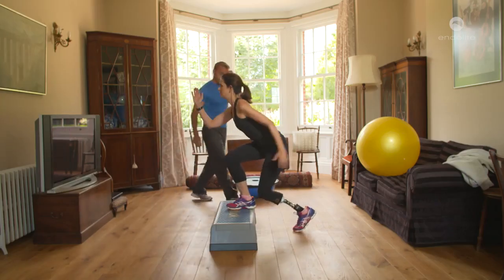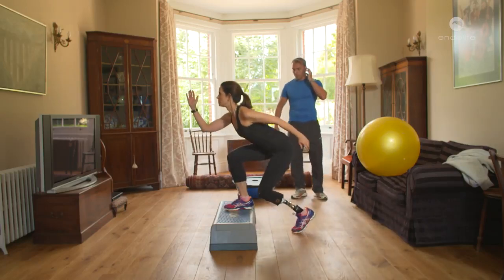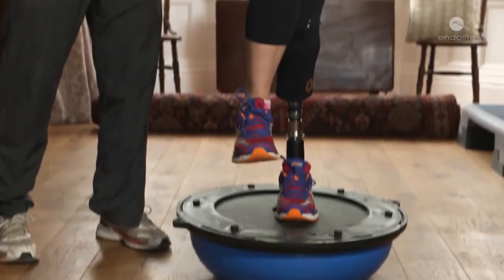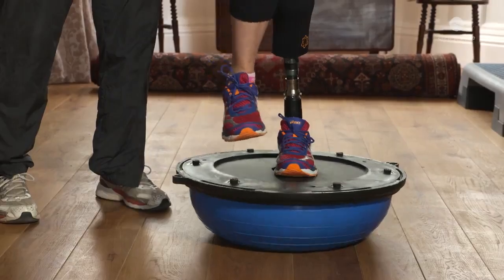The mindset has changed as well as the physical movement, which is a great relief. Knowing that I can do these things more easily without having to think about them makes me more confident and makes me try new things I wouldn't have tried before. It just makes you feel good about yourself — confident and able to do things. I don't feel like somebody with a disability. I feel able. Fully able.